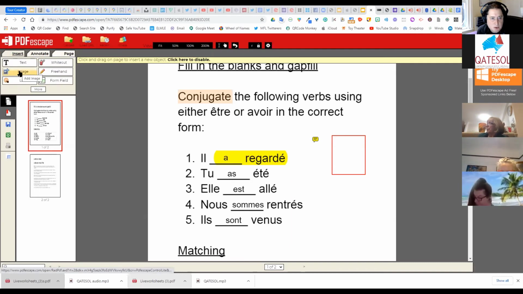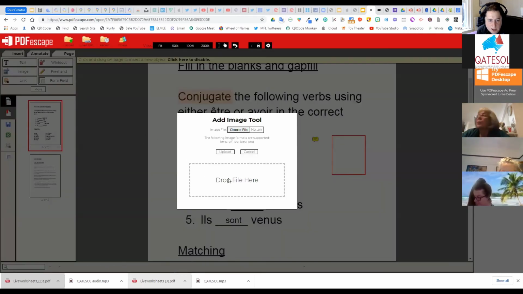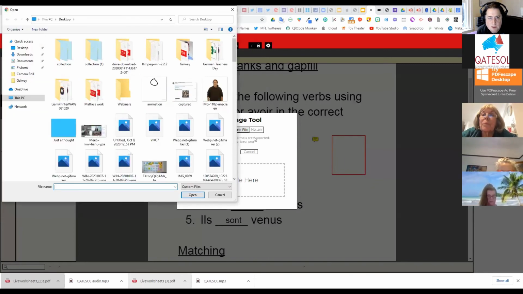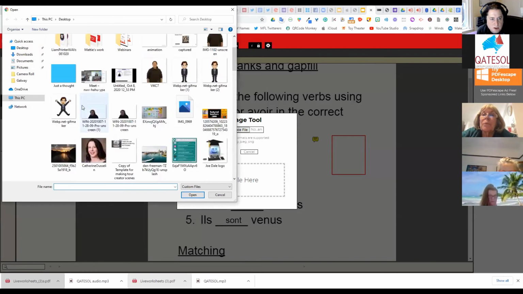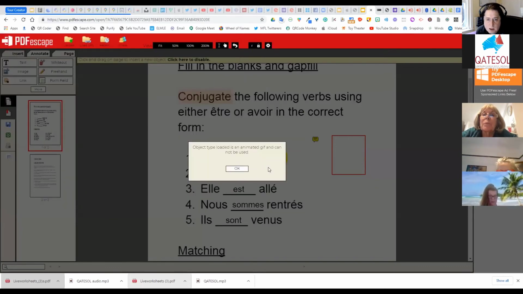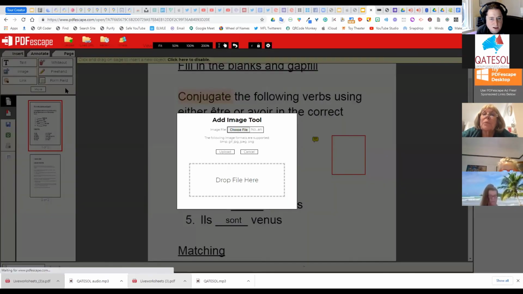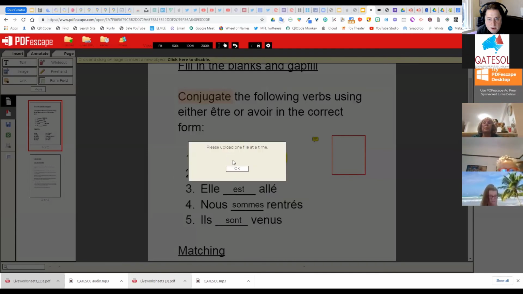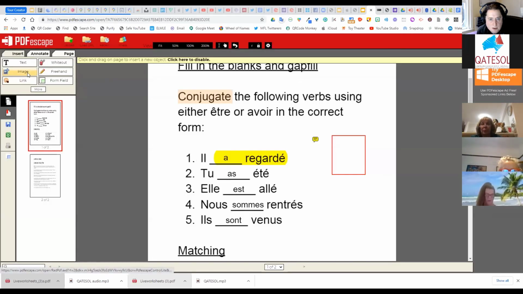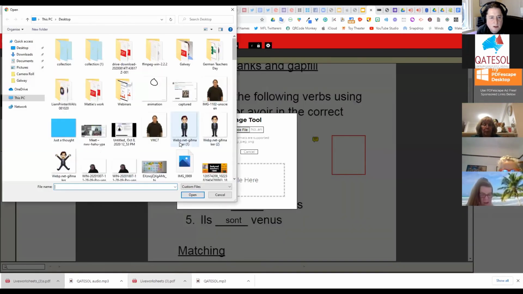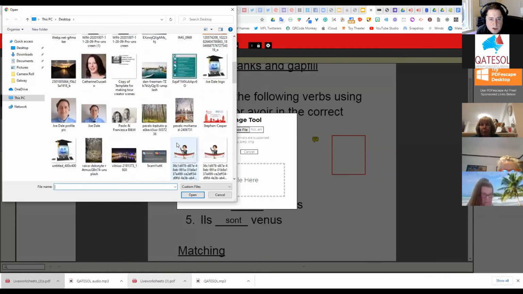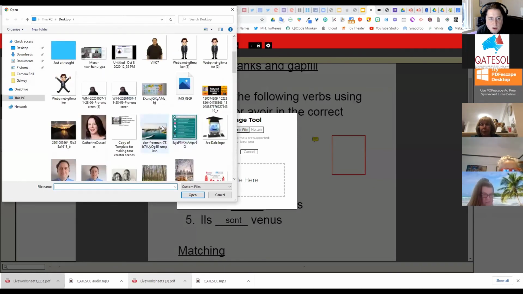Let's have a look at the image option. If I click on image, I can now drag and drop a picture here. So if I click choose file, let me find an image. If I find this sort of thing, a Bitmoji. Oh, okay, it doesn't like animated GIFs. That's a shame. Let's do that again then. Upload. Oh, sorry. Choose file. Let's find an image. So let's choose this one.